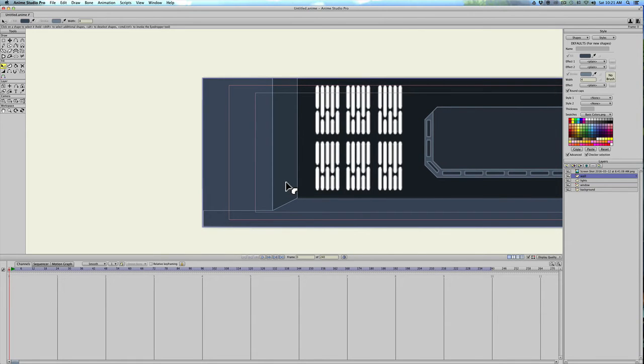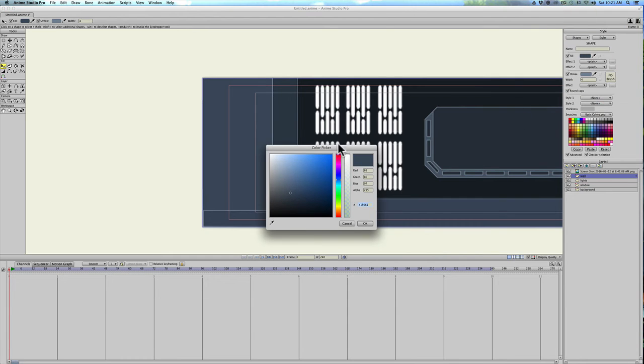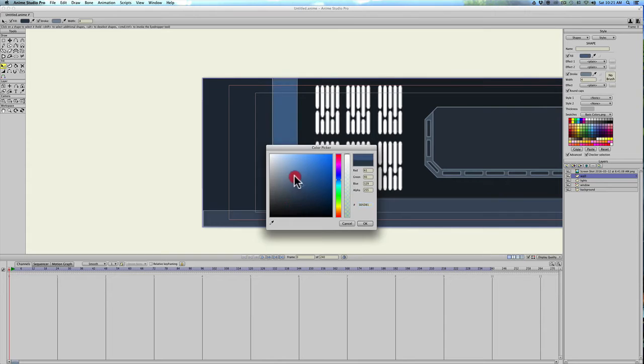Let's make, select Q, and let's make this a little darker actually. Make it match the back a little bit. And the way I did that again is hit Q, select your shape, and then go into the fill, and then you can just move around holding the left mouse button down and kind of just changing that around.